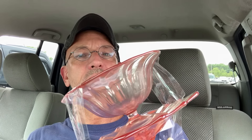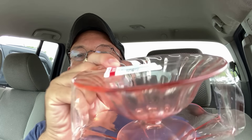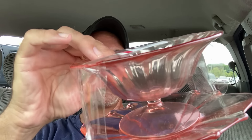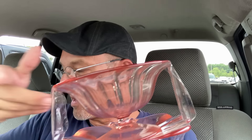They taped these two together — we have the towering inferno of pink depression glass! We have a wonderful bowl here, which can be used for whatever you want to put in it, and a little footed pedestal with a stem. This can also be used as a cheese ball or a baked apple server. It's a small one.